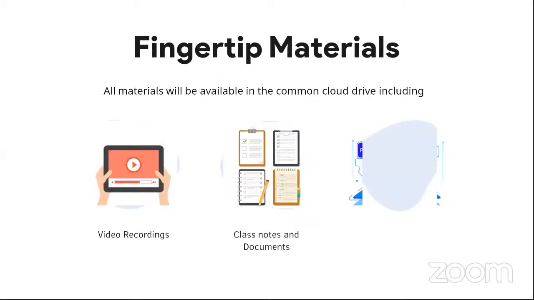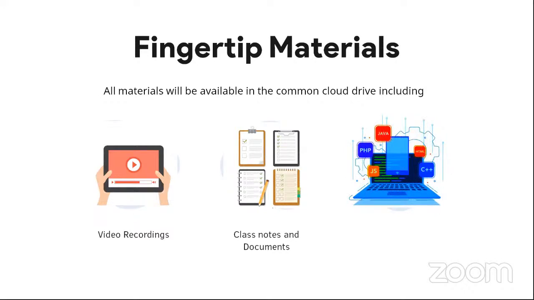Materials like video recordings, class notes, and documents. If you have any syllabus or PDF, we will share it with you. And if any software is licensed, we will give the licensed software for a temporary time. If you take a full course and you have any licensed software, we will give it for 3 or 6 months.